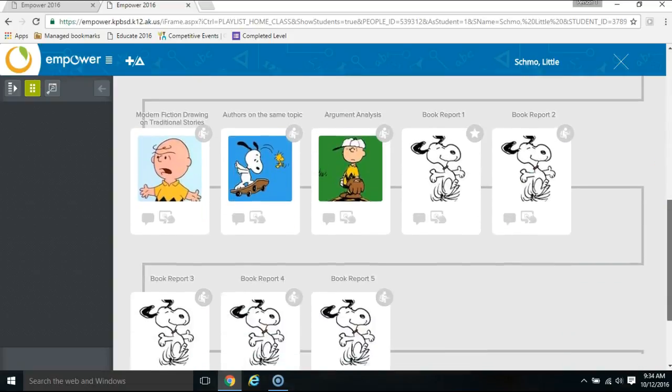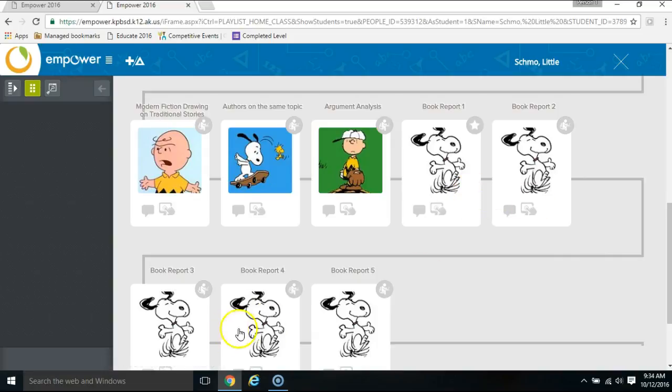So we're looking for 1 star on the 5 book reports, at least 1. And just a side note, we're probably not going to be able to read 5 books together in class, so for the student to complete all these book reports, they're probably going to have to read a book independently, at least 1, or maybe 2 books independently at home.